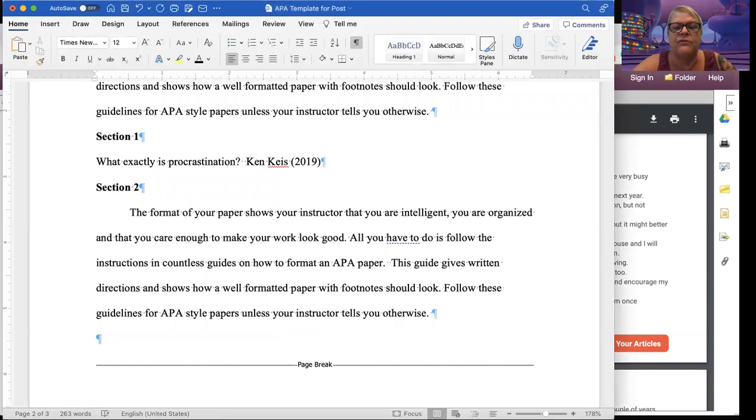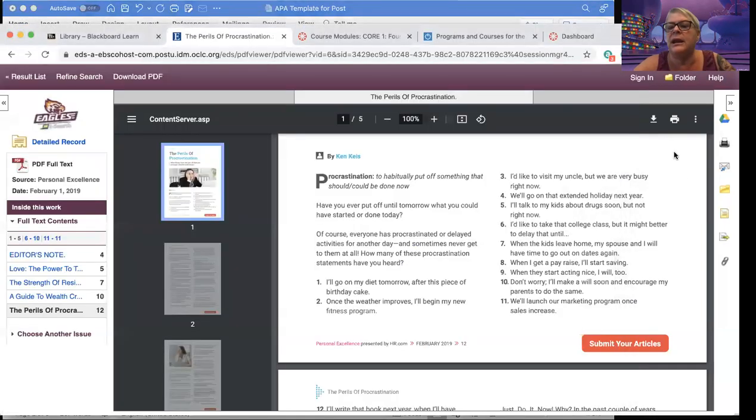I'll double check that before we go. It goes right there. Ken Kais defines procrastination. Oh, I wish I could spell today. And then it's a quote, of course, so we have to have quotation marks around it. And his exact words were to habitually put off something that could be done now.